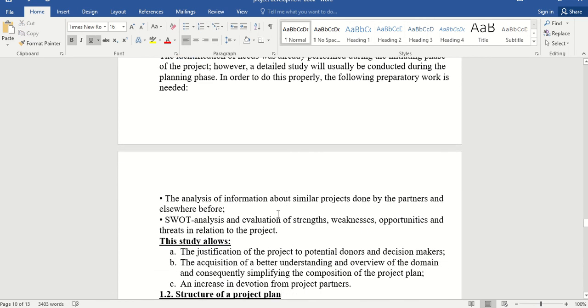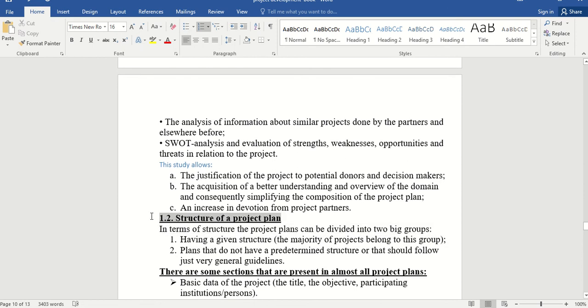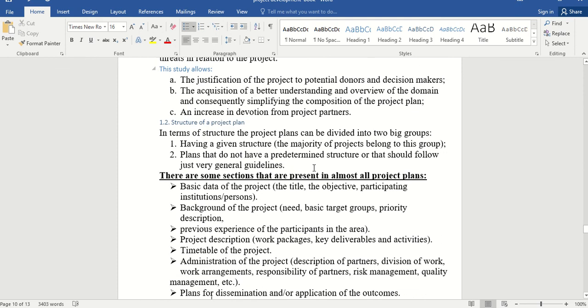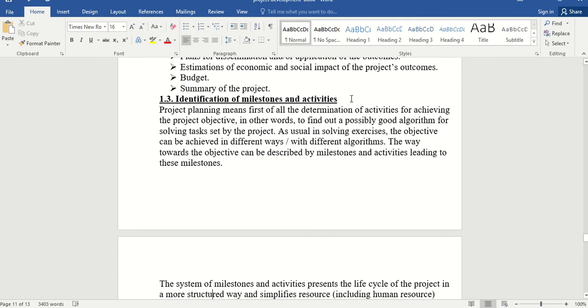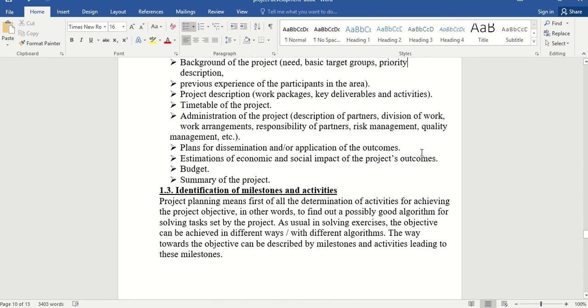So we can continue like that up to the end. Here, I think I've skipped some heading at the top.